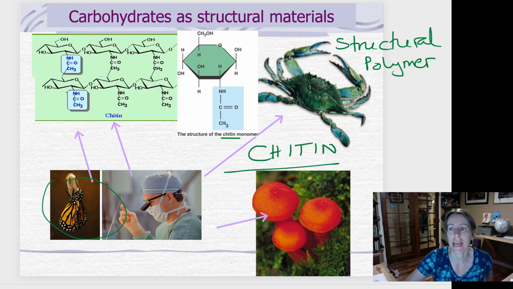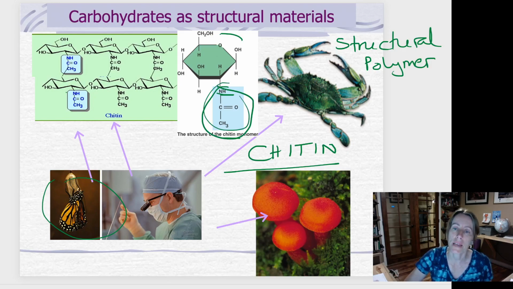So chitin again uses glucose hooked together to build this long chain structure, but it's a slightly different glucose. So, there's no such thing as different glucose. It's a modified glucose. So here is glucose up here, but normally down here, there would be an OH. Regular glucose would have an OH here. But this monomer has this different group hanging down here. NH, C double bond O, CH3.